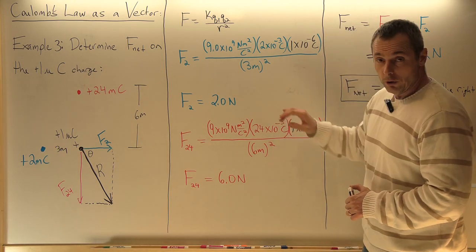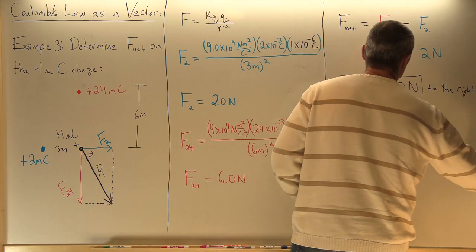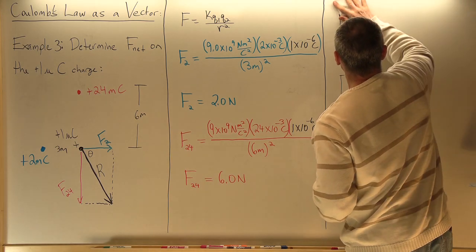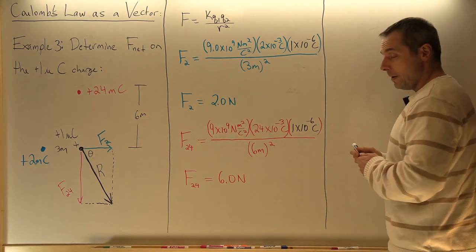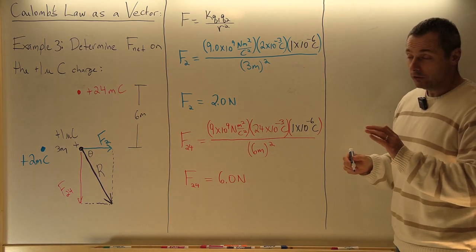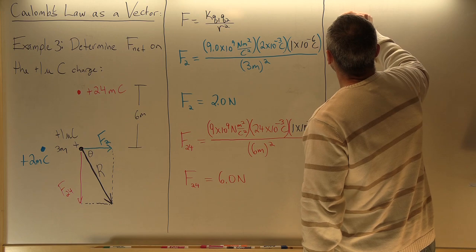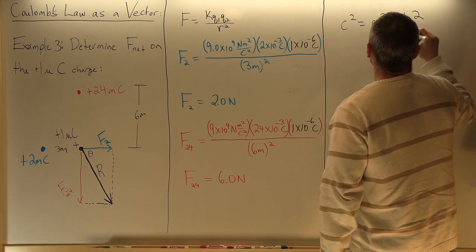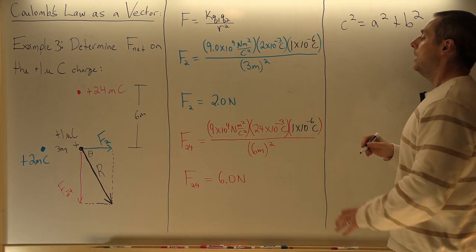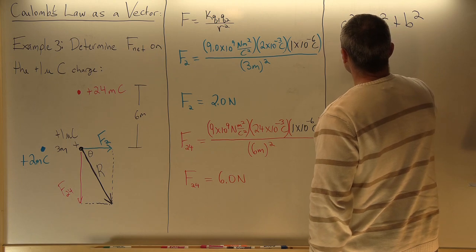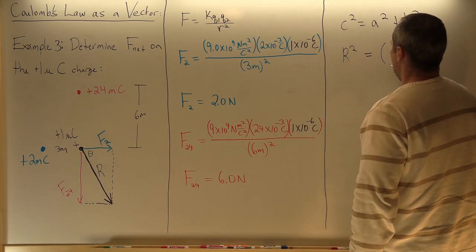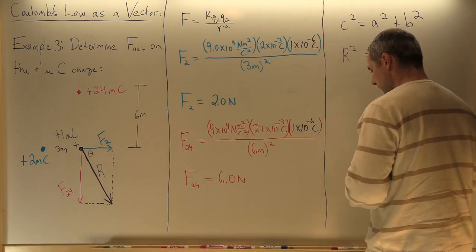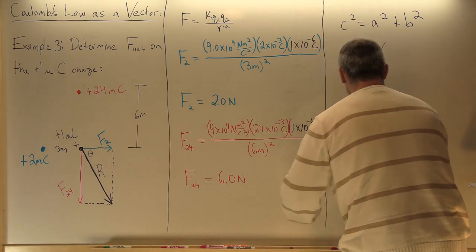All right, so you know it's the same numbers. Let's move on to the next part, determining what that resultant is. Remember that in the Regents, you always have to start with a formula, so that doesn't change. I could write c squared equals a squared plus b squared. That's the Pythagorean theorem, the formula. In my particular case, I've got the resultant, or I could put F net. And then the 2 legs are 2 newtons and 6 newtons as I have over here. Maybe I'll stick with the color coordinating.